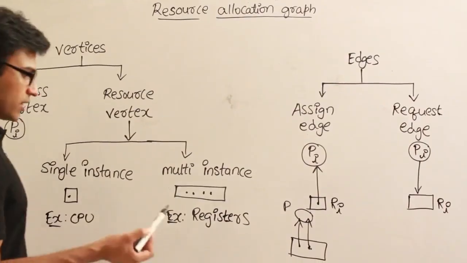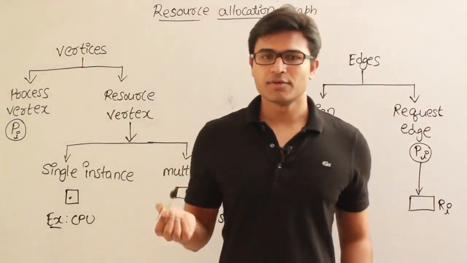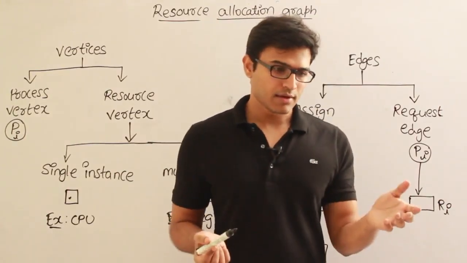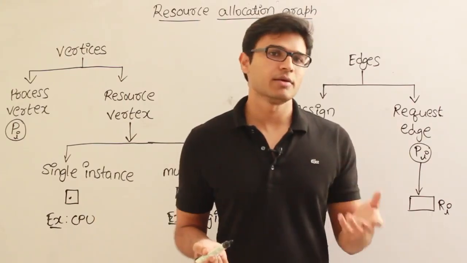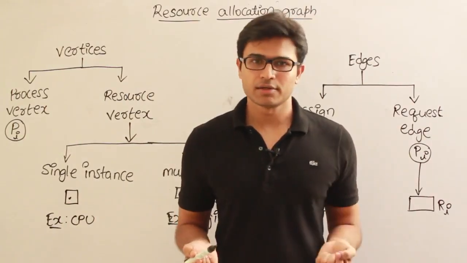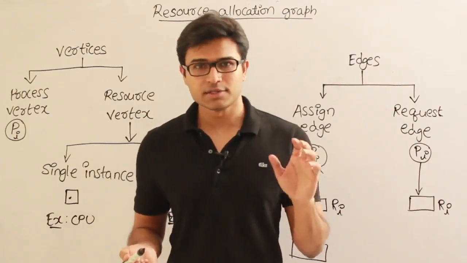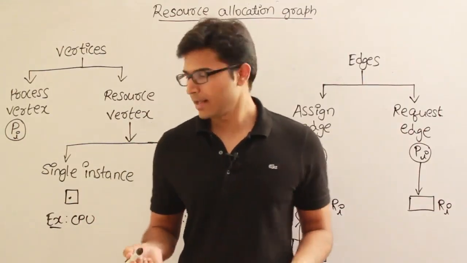Now let's examine various types of graphs and how to convert the given graph information into tables like the allocation table and request table, and then you should be able to find out the state. Generally, given a graph, you should be able to say what the state of it is: is it safe, is it in deadlock, or is it in an unsafe state? Let's see that.